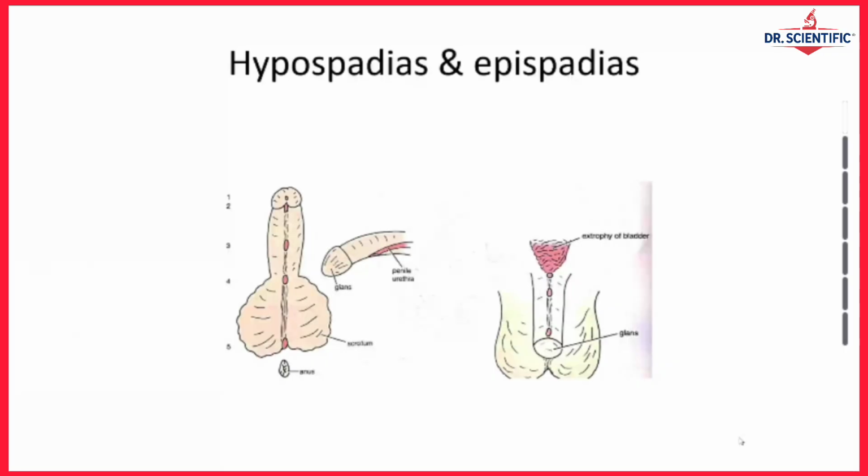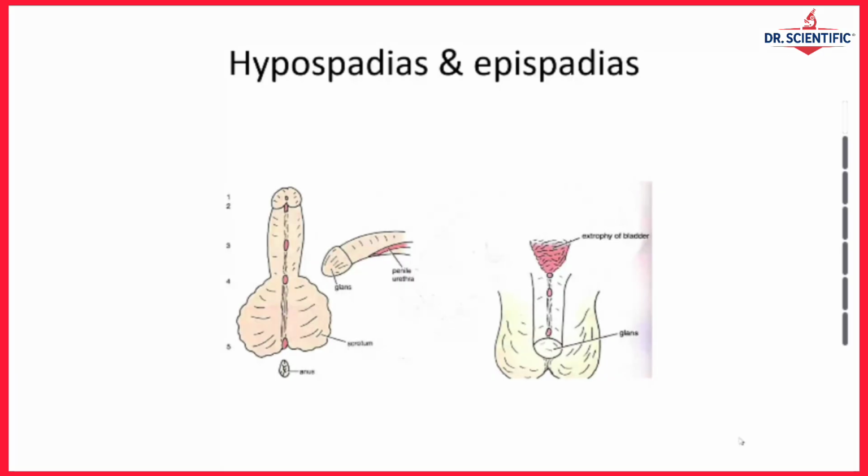Yeah, so you can see one that is at the glandular region. You can see one at the penile region, and then you can see one at the scrotal region near the scrotum. And you can see one at the perineal region, number 5. So it can come out. Of course, these are congenital anomalies, and some children are born with what we call hypospadias. So you can imagine if you are to urinate in such a case, the urine will come out lower. So it will not come out from the tip of the penis as it should. So that is called hypospadias.